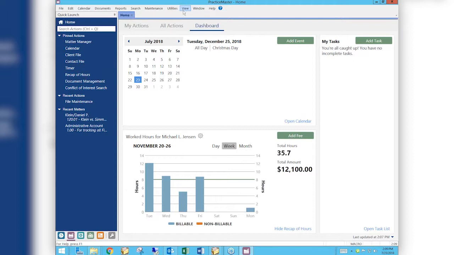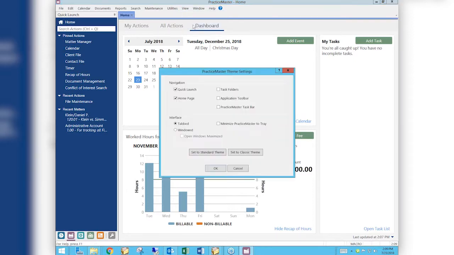One other thing I want to show you when you come in here: this is a big change, and I know that there's some people at the firm that this just is going to be way too overwhelming, and you know already in your head who those people are, and they're going to look at this and say, whoa, not for me. Now, if that's the case, you are able to go into the view, go to your theme settings, and you can set it back to the classic view. So they will see those task folders and the old things that they had before. I don't know that I recommend that. It's really a firm decision.